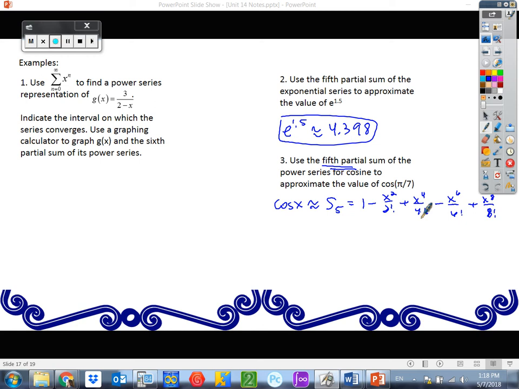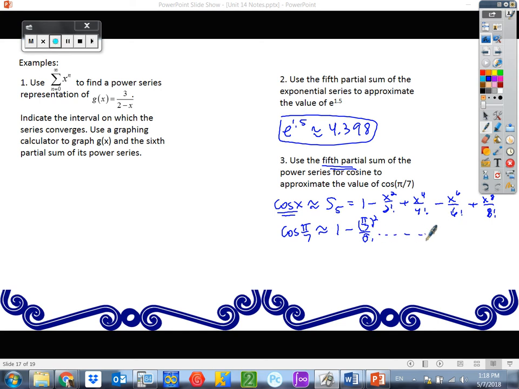There's a couple things I hope you notice about this. Notice how all the powers are even. And this is cosine. Of course, cosine gets the even things. Mean old cosine. Poor little sine, he gets the odd things. He gets to alternate plus. So notice it's positive, negative, and so forth. So keep that in mind. You may need more terms, and I'm sure you'll be able to follow the pattern. So they want us to find cosine of pi over 7 using the fifth partial sum. So we would plug in pi over 7 everywhere there's an x, and so forth.